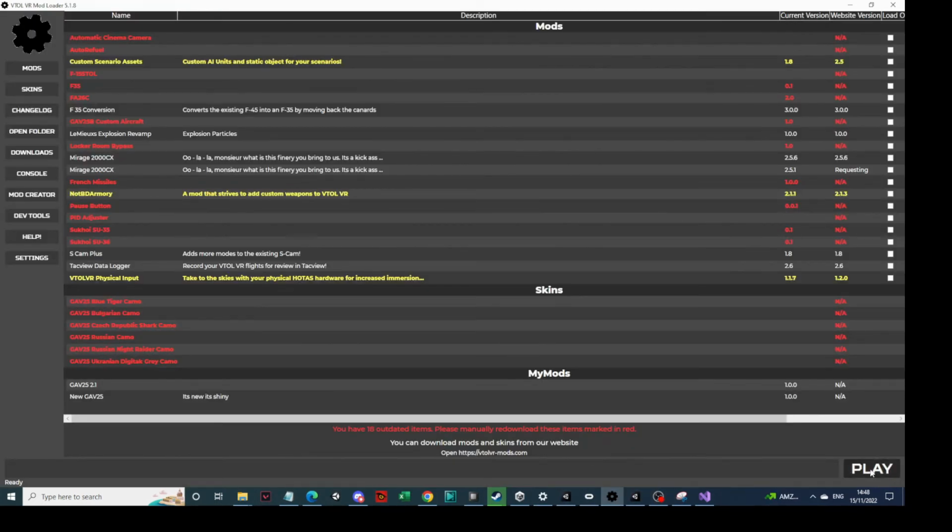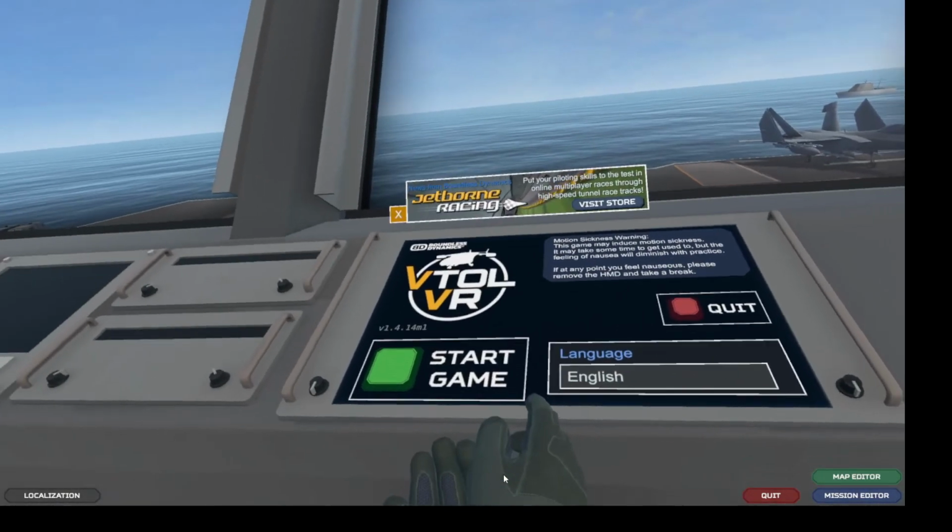So now what we're going to do is start a VTOL VR mod loader and see whether those changes actually are working fine. There's no reason they shouldn't be, but there's always chances that something you change broke or causes a problem. So what we'll do is click on play there. Wait for VTOL VR to load it. You can see it's loading up there. I'll just close the dev box. Okay, there we go. So click on start.